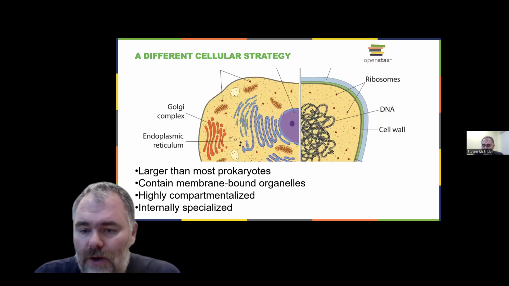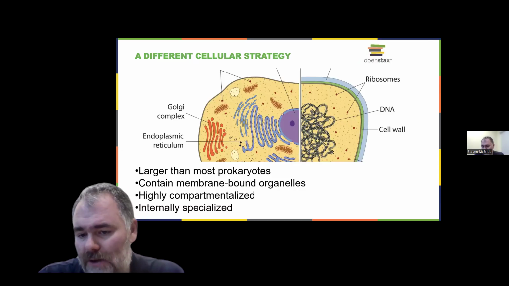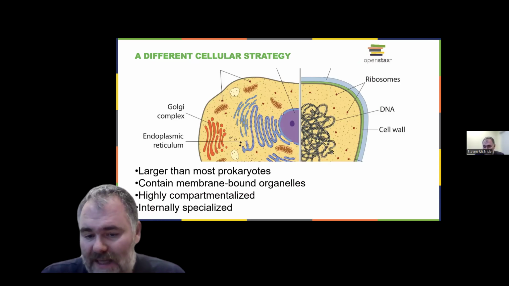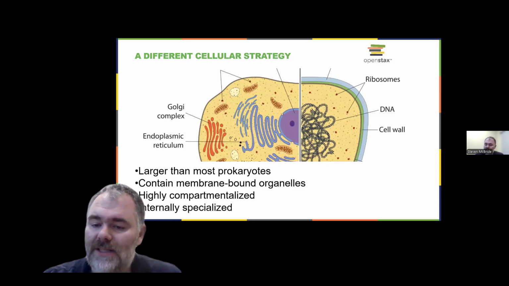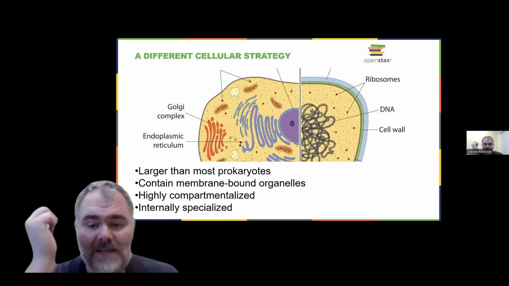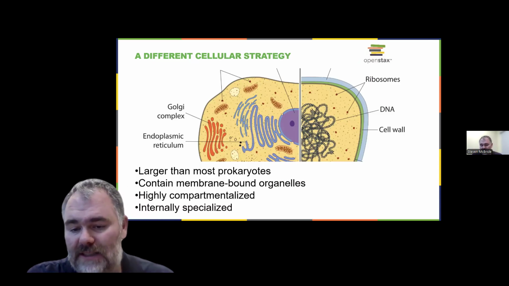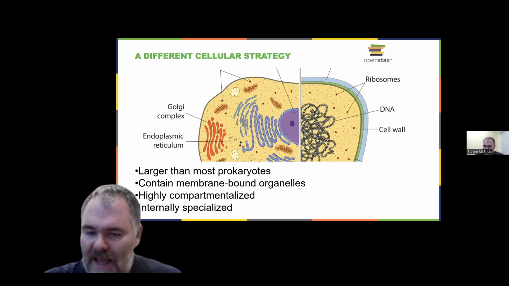As you look at the image on this slide, notice the dramatic differences between the two cells. On the right is a prokaryotic cell. Its DNA and ribosomes exist together in a shared internal space with relatively little compartmentalization. On the left is a eukaryotic cell. Instead of keeping everything mixed together, the cell is divided into specialized compartments called organelles. You can see structures like the nucleus, endoplasmic reticulum, Golgi complex, and mitochondria, each carrying out different cellular functions. This compartmentalization is one of the defining characteristics of eukaryotic life.